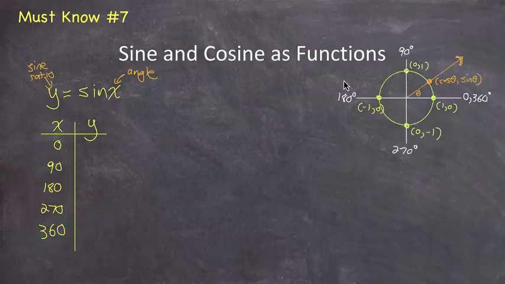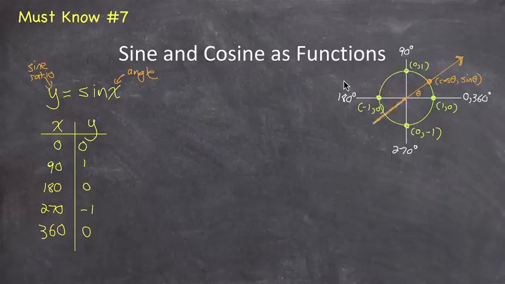Based on the unit circle, hopefully you remember that the point where we intersect the unit circle, the x-coordinate tells us the cosine ratio for the angle and the y-coordinate tells us the sine ratio for the angle. So if I want sine of 0, I look at the terminal arm intersecting the unit circle at 0 degrees, and the y-coordinate would be 0. So sine of 0 is 0. And then just continue looking at the y-coordinates as you rotate around the unit circle, and you would figure out the sine ratios go 0, 1, 0, negative 1, 0.